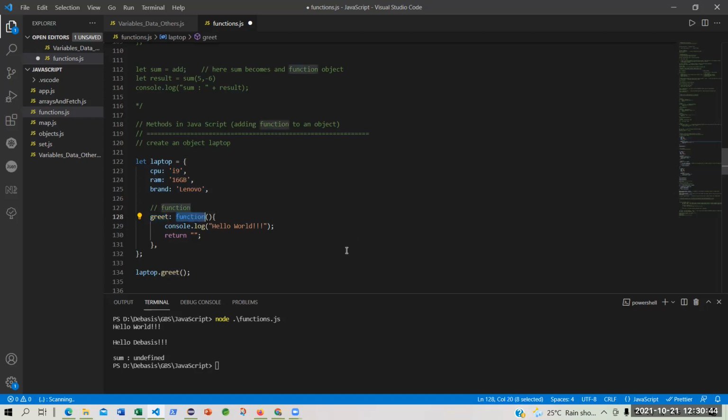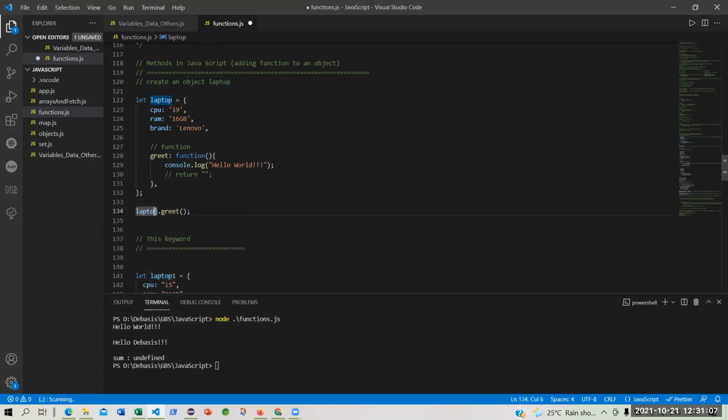And this is an anonymous function without any name and without any parameter. You are not passing any parameter. What is inside the function is just printing hello world, and you are not returning anything. Or maybe you might not have given the return as well. Doesn't matter. So this is one object.